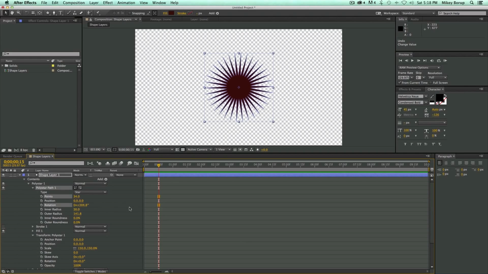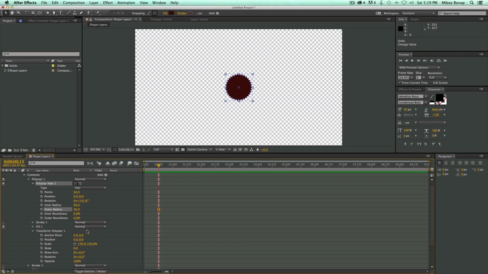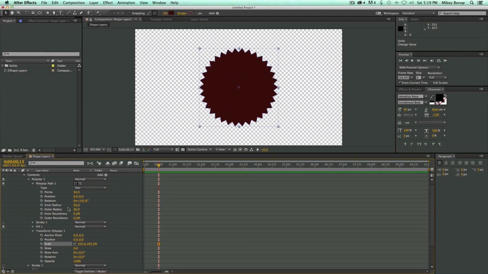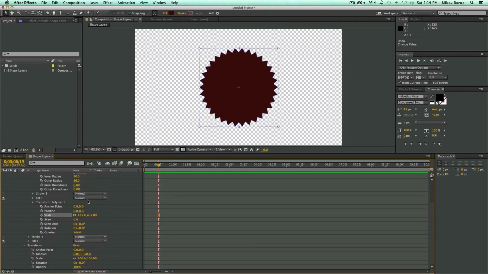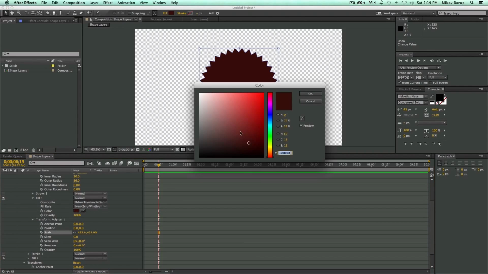So I can also rotate this here. We can change some of the inner radius. We can do a shape like this. Let's scale this whole thing up. And this is starting to look like maybe a sticker or something. So let's come into the fill and change the color of this.